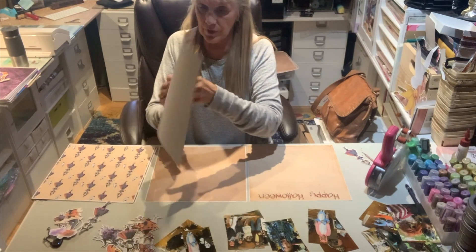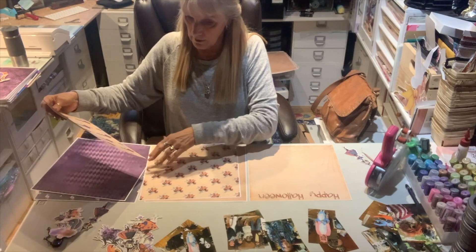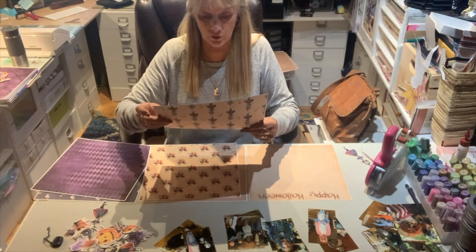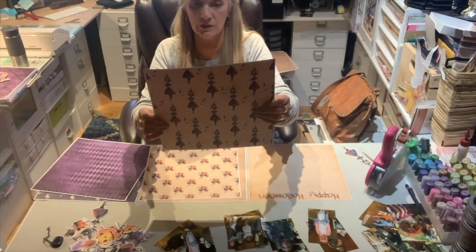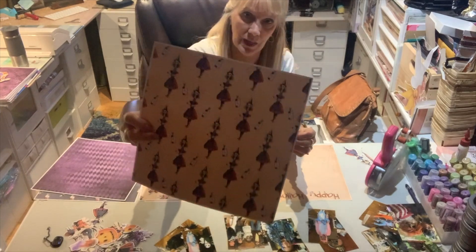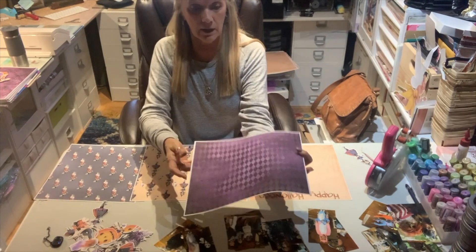Here we have paper that has the rabbit all over it. And here is the paper that has — oh, I needed that little bottle, I'm going to have to find where I put it. I have a 'Drink Me' bottle on that too. I don't know if this was Alice or who because again I never saw the movie. And I printed that one on both sides. I was having a rough time because my printer keeps getting all jacked up when it's printing and then spits it out half printed.